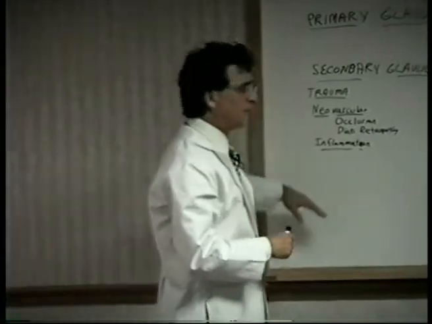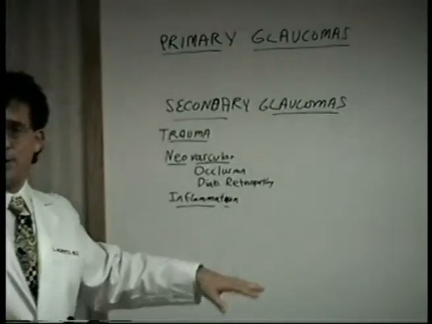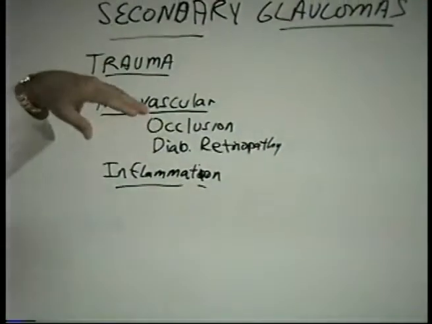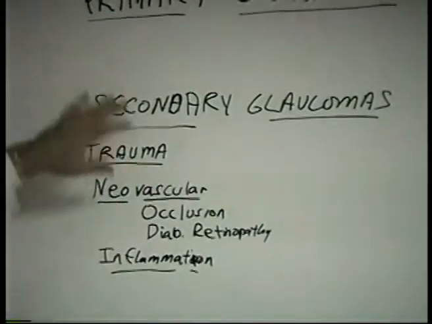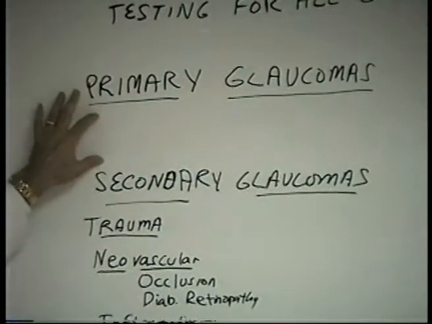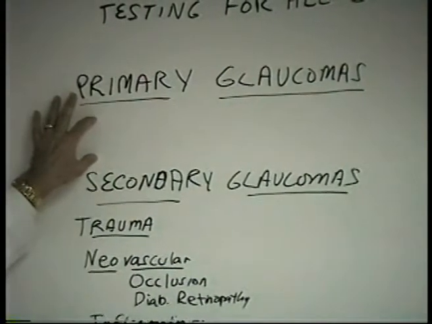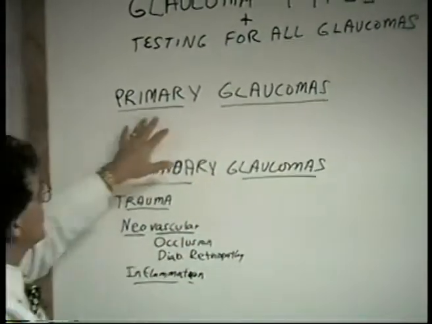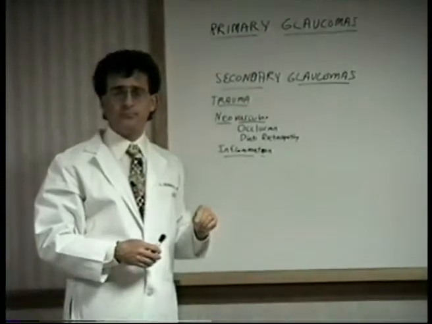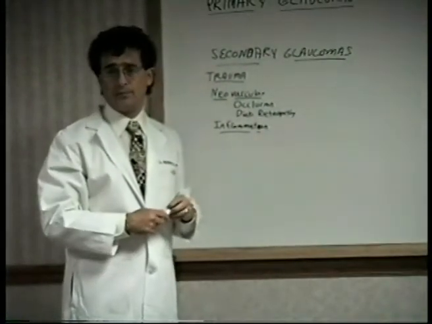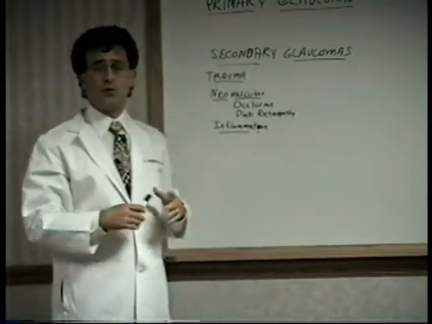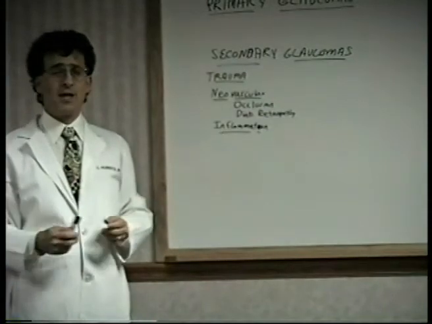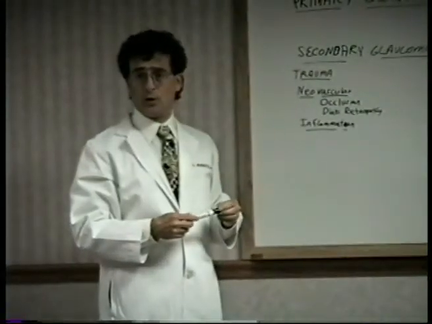Now, we can go on for a long time on this, and I could bore you to tears when we get into some of these very unusual glaucomas. But what I want to make the distinction here now is between secondary glaucomas and the primary glaucomas, which don't have a cause that we know of. So the glaucoma seems to be a primary condition. There's nothing else causing it. It occurs all by itself. Those fall into the group of patients that we don't know what causes their glaucoma, but they have glaucoma. So they have primary glaucoma. That's about 90% of the glaucomas.